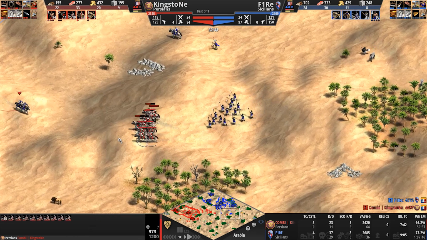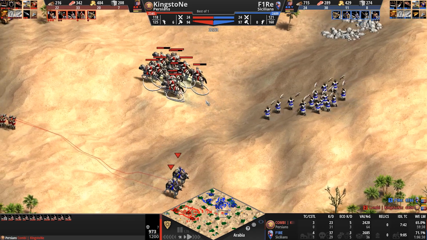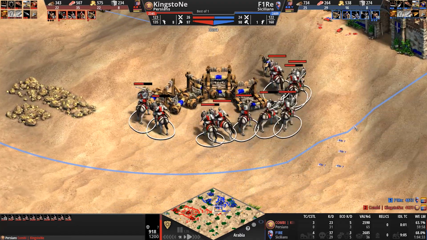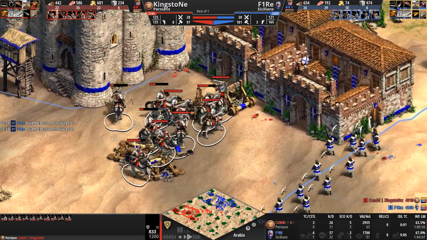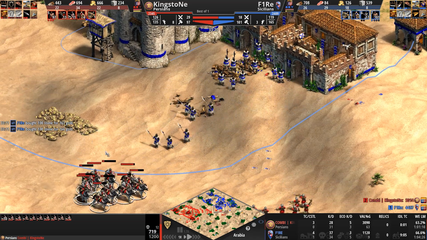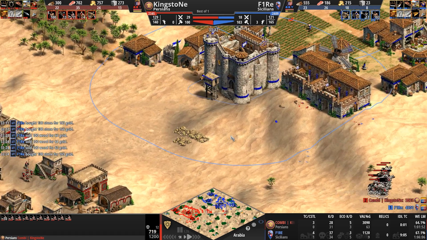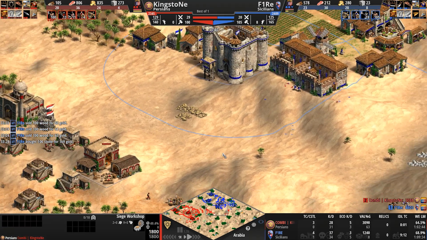That being said, he's got to be careful. You have to micro these knights like your life depended on it, because their life does. If they stop even for 1 second, oh my god, exposed mangonels. One, 2, 4 mangonels for the price of nothing. Wow, what a great catch here by KingstoNe. And that effectively ends the center control here by our blue Sicilian.